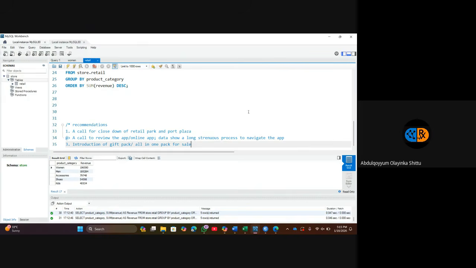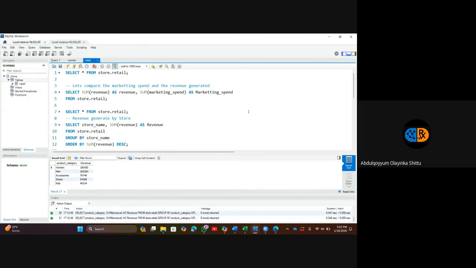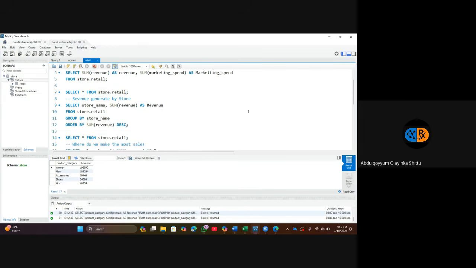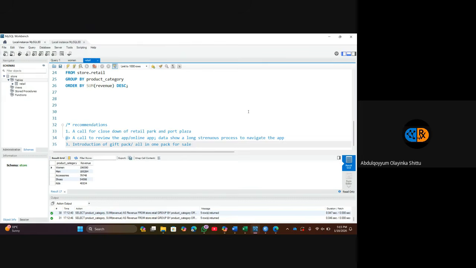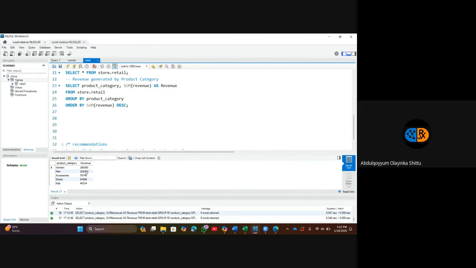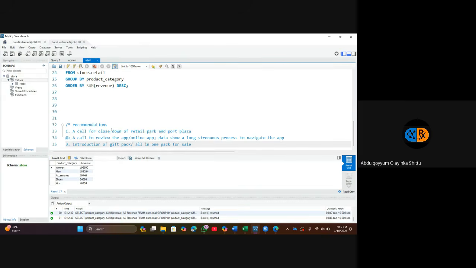An all in one pack is where almost everything that we are selling is in one pack. All of those things drive sales and they increase revenue. Also, accessories, yeah. If they can do that, they will actually increase their sales.